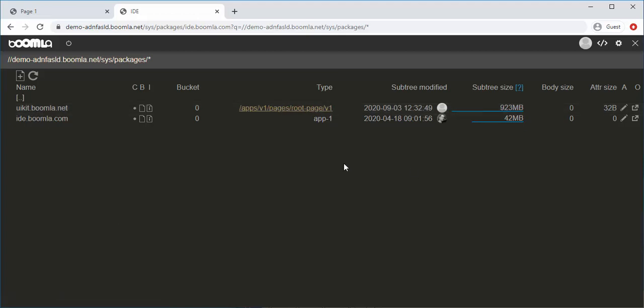Yeah, I think I will make an extra option to install packages under different names so that you will be able to reinstall UIKit under a different name, and then you will have UIKit boomla.net broken, for example, and then you can break it and it will not affect all the types on your existing site.